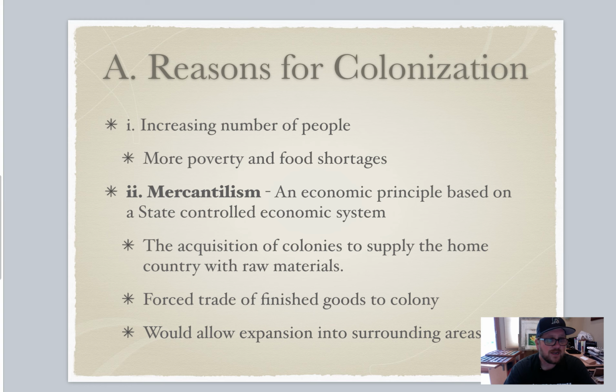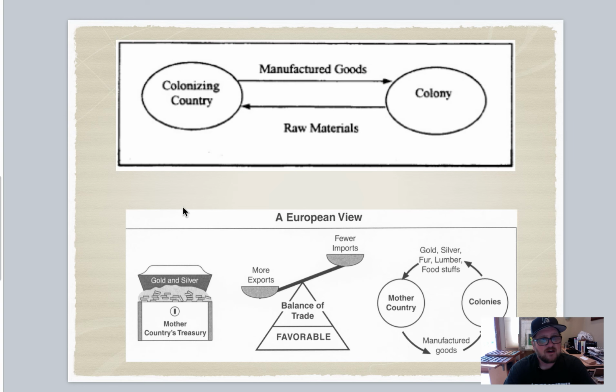And here's a couple of schematics of it. So you obviously have the colonizing country right there, and you have the colony. So there's England right here, here's America, pretty much is what it would be. So what England wants is that America is going to be sending its raw materials: raw tobacco, raw rice, wool from sheep, lumber, eventually all sorts of these different goods, fish and pine tar and pitch and all sorts of things.